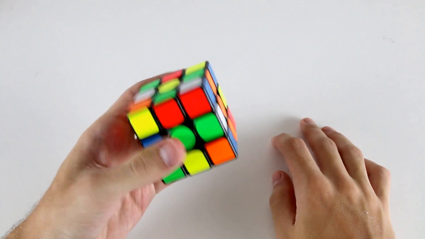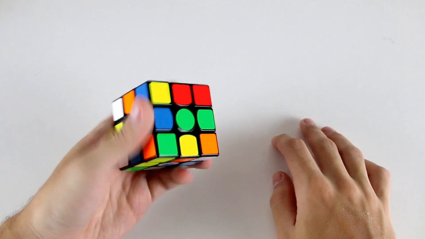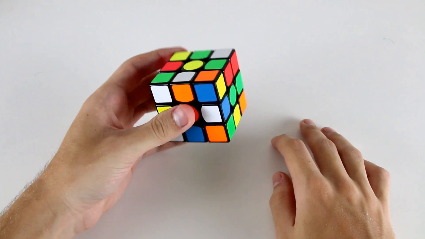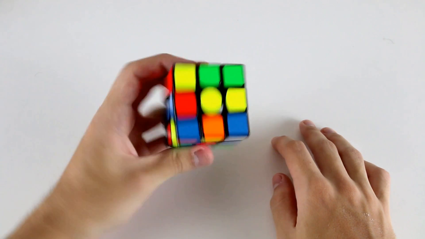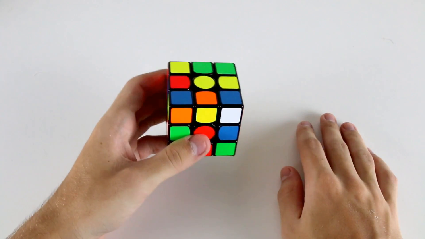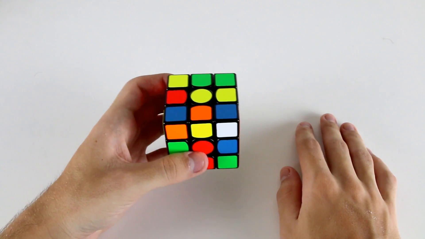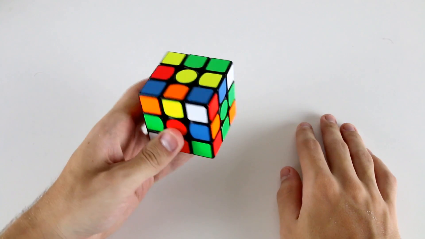This isn't as easy as it seems. We could just do something like d prime r prime and then f2 d2 r2. Although those f2 d2 r2 moves are not particularly great to be doing for one hand itself.